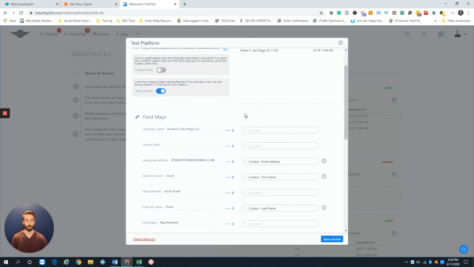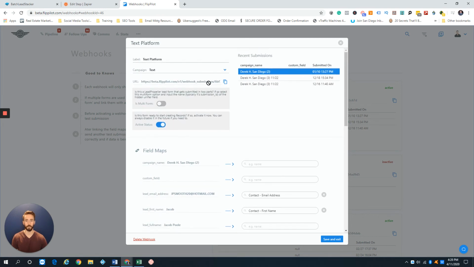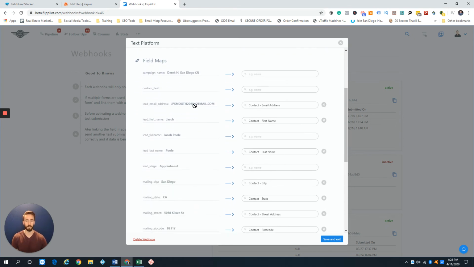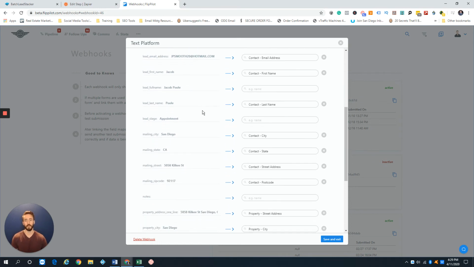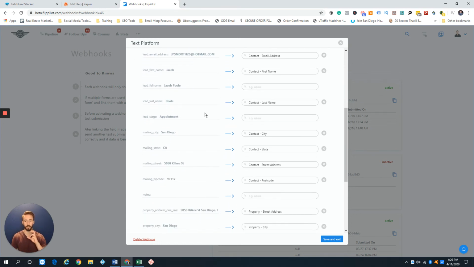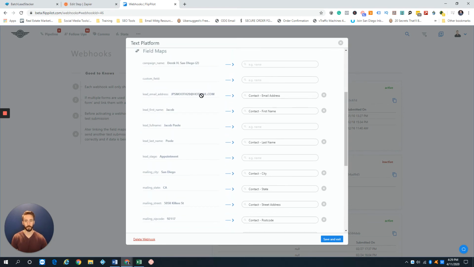And then, of course, if you're using FlipPilot, once you have it connected and you do a test zap and it sends over a fake lead, you then map out the fields. So, of course, in the Batch Leads texting platform, you have first name, last name, phone number one. It can be phone number two. It would be obviously the property address, mailing address. Those would be pretty much the information that FlipPilot will accept. And all you do is match the fields, just like you'd be matching fields in the importing section.